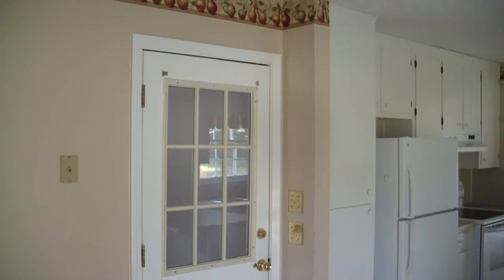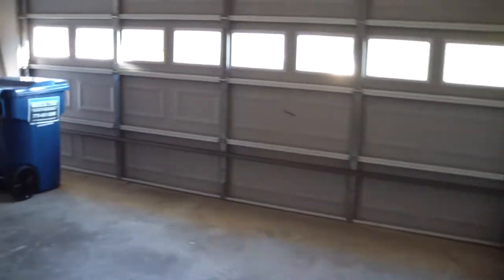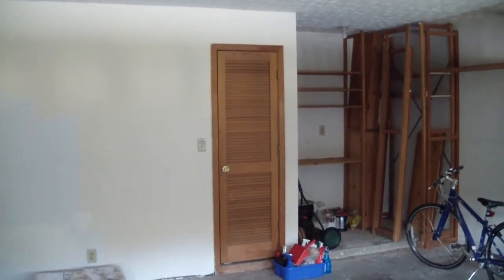Moving right back over here, we've got the inside laundry area — tile inside, dryer hookup, water connections, and ample space for soap and whatever else you put in the laundry room. That's the garage entrance right here. It's a two-car garage, automatic, newer garage door within three years old. Pretty much just ready to go — tons of storage space. We've got the garage door opener and some shelving storage in the back. In that door right there is the electric water heater, sitting right there for easy access.